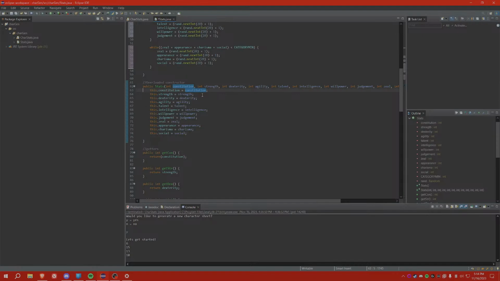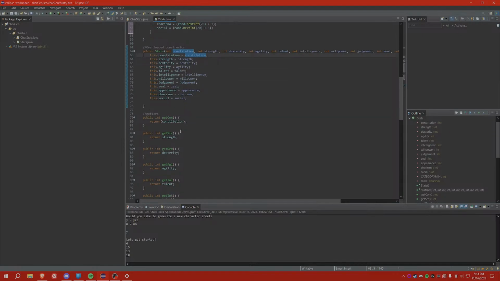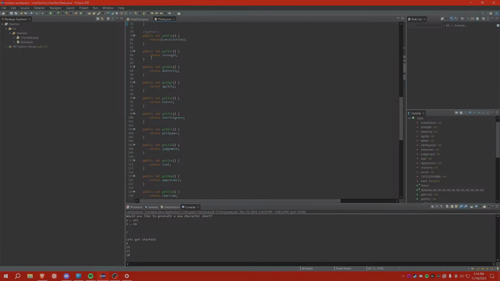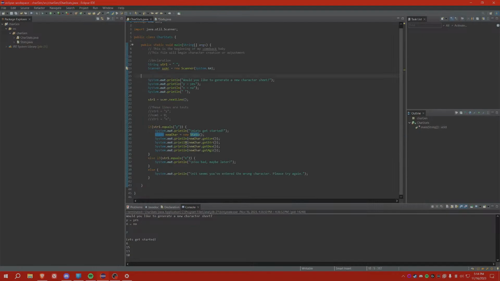I don't have anything to test this yet, just because I haven't made it quite that far. And then next would be your, I've always called them getters. Basically, if you called this, and I have an example right here, I have an object created.